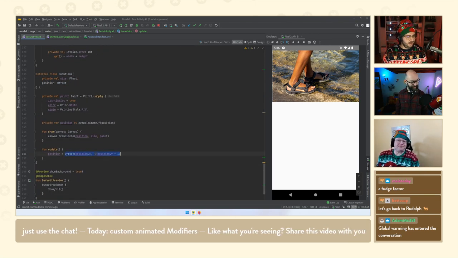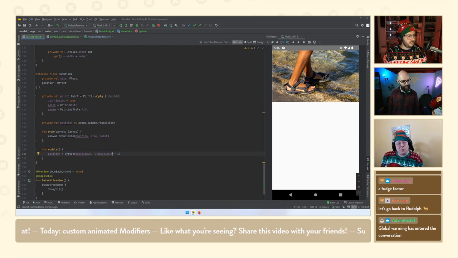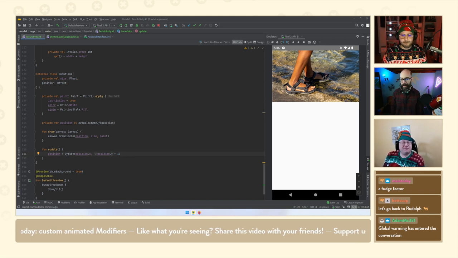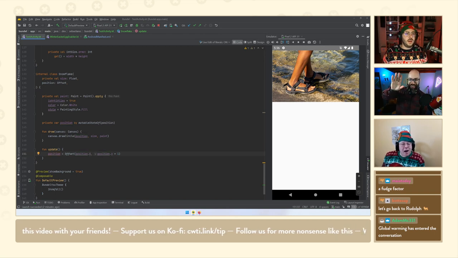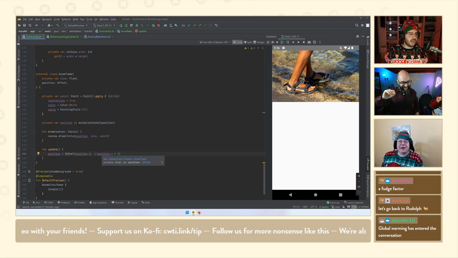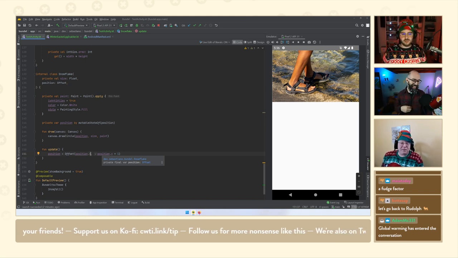So I guess here we need to have a maximum amount. Well, what we actually want to do is when the snowflake disappears off the bottom of the screen, let's recycle it and move it back to the top. Right. But I would suggest also offset on X. Otherwise, it's going to look a bit like Space Invaders. Yeah, but when we recycle, we can change the X, I guess.